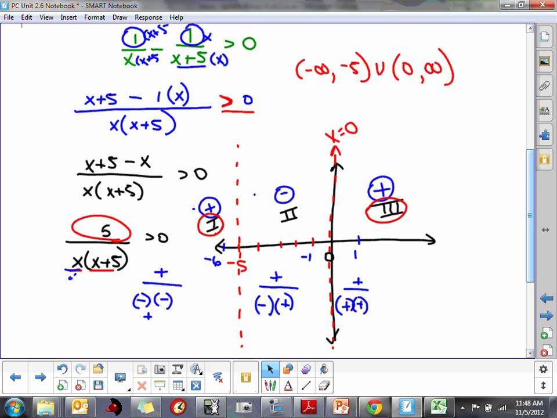So we ran through 3 different graphs using the interval line test to help you do that. As you can see, I don't really need the entire graph. If you want to do that, you have your graphing calculator or computer to help you, or you can use all the other information that we used earlier in the unit to help you sketch a graph of it. But as you can see, it's not required.